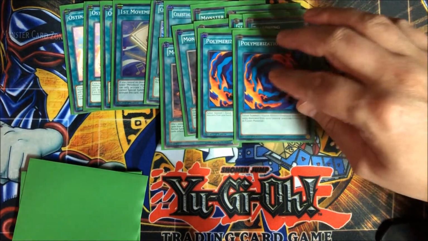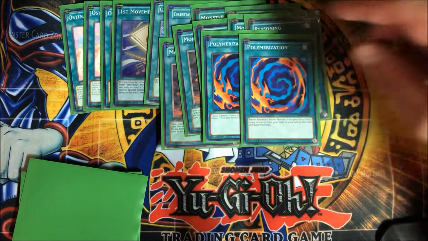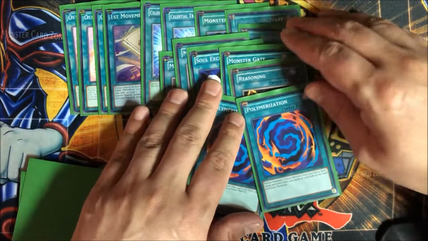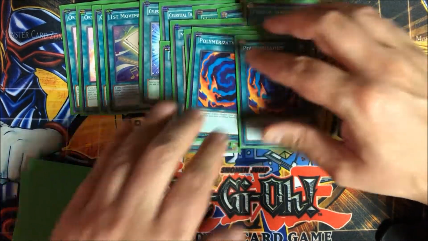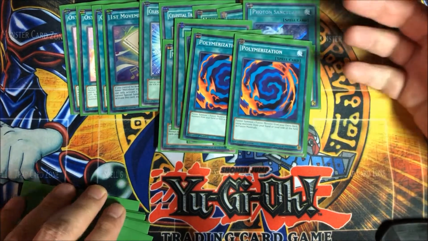This one, I think my original build didn't even have one. I can't remember now. I might have had one, and I decided to bump it up to 2. I ended up taking out one of the Photon Sanctuaries for a second Polymerization. Basically, it just helps if you have a brick of a hand.